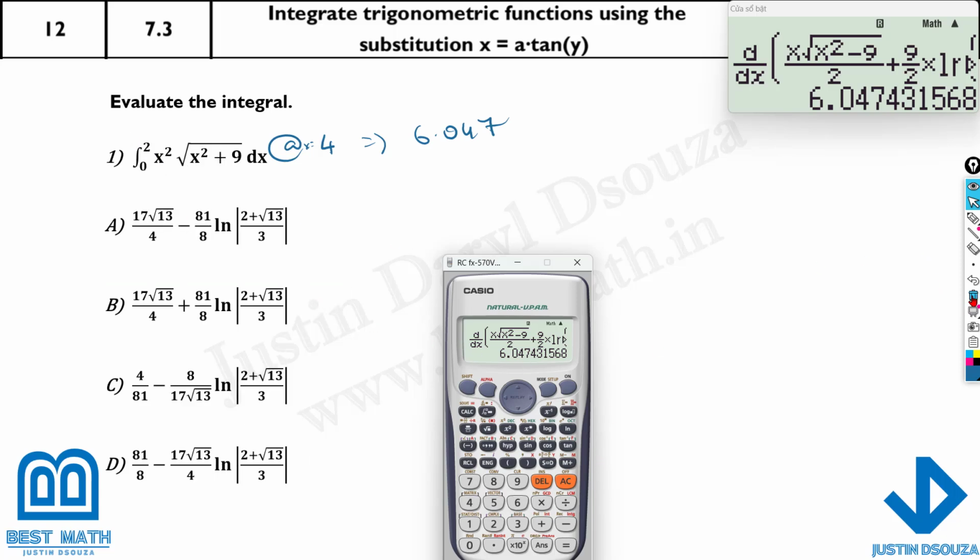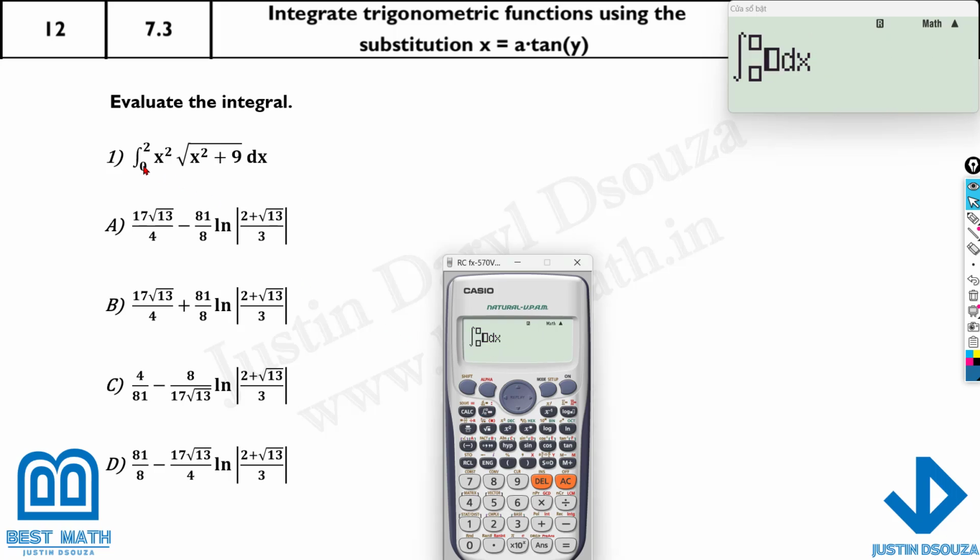What about this one here? This is pretty simple. It's a definite integral, isn't it? Use this symbol directly because the limits are given. Now it's x squared, that's alpha x, and square it up. Then we have square root x squared plus 9. And then we have over here 0 to 2. The answer is 8.99. It's very easy to remember. But now which is the correct answer? I have no idea. Let's solve them all.